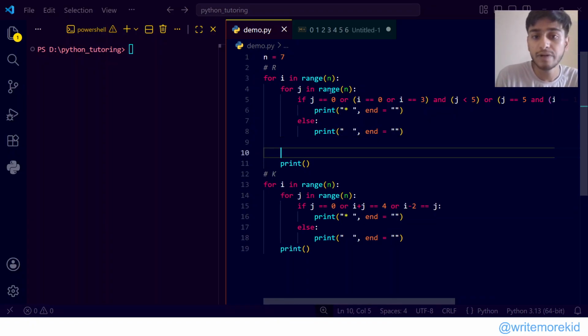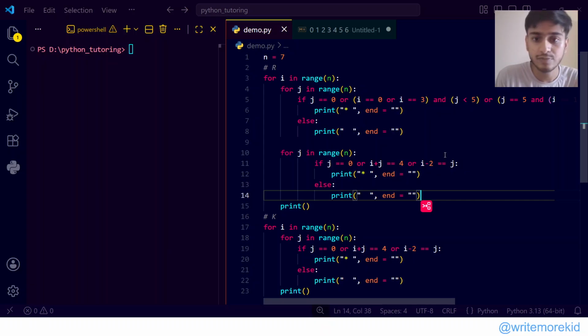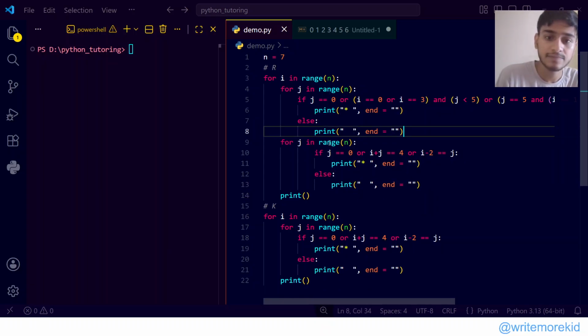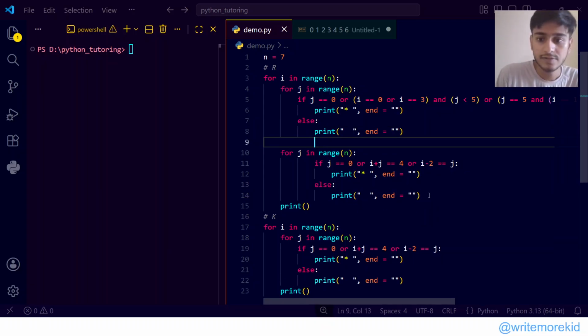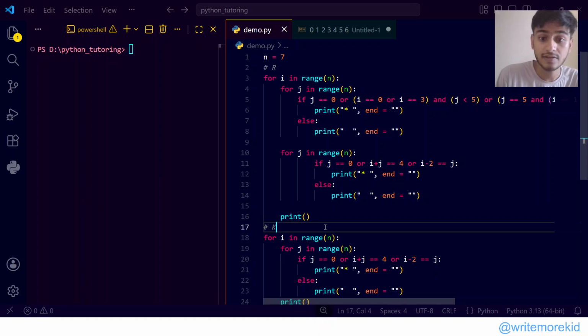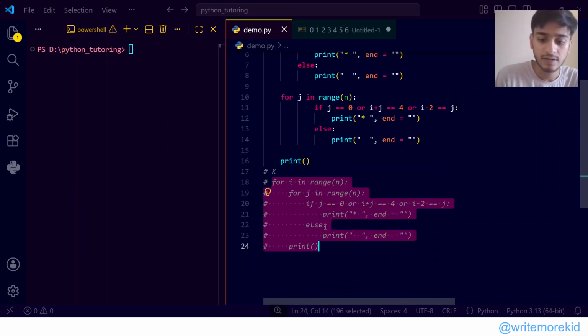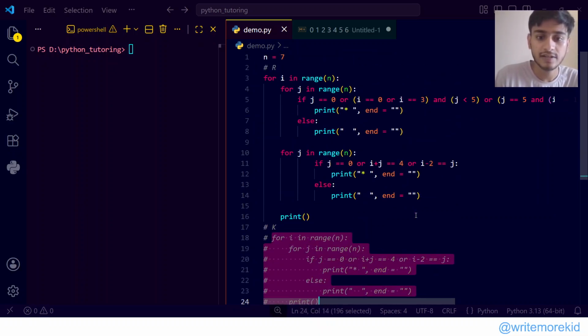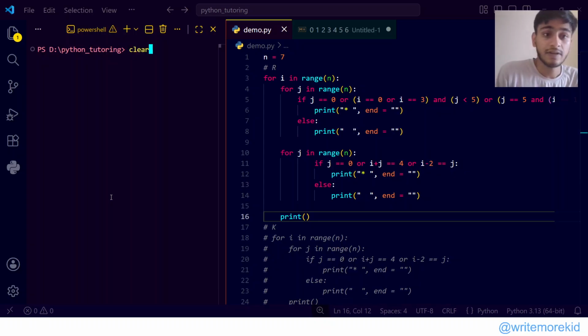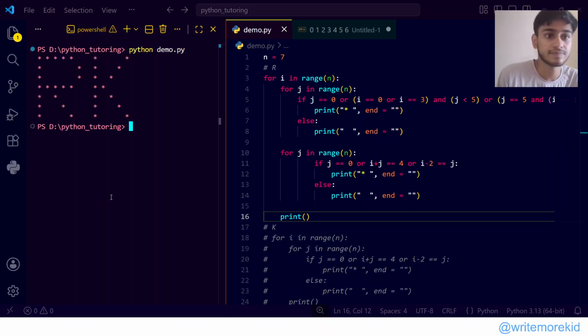The moment your first inner loop ends, put this one. And if I run this, let me comment it out, here you can see it is coming as a whole letter placed from left to right.